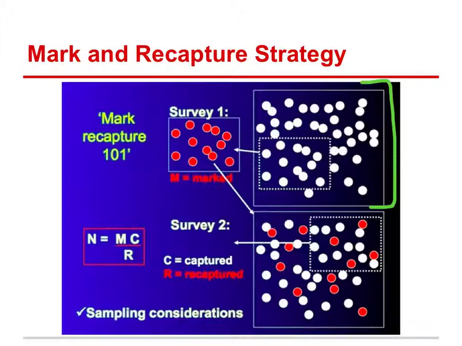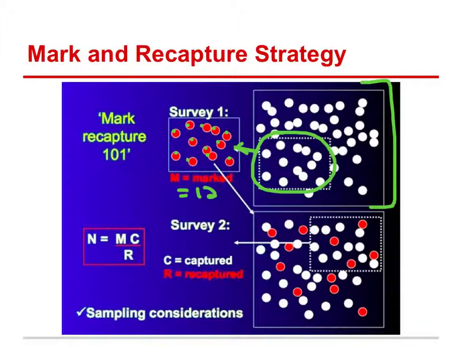Let's imagine we have this population of turtles, and that we collect a sample. Here's our sample, and we mark them. That is to say, we put a red dot on their shell, so that we know that we've already captured them. Okay, so we count our numbers. We got 1, 2, 3, 4, 5, 6, 7, 8, 9, 10, 11, 12. Our number marked would be 12. Our M is equal to 12. And we release these turtles back into the original population. We don't harm them, we don't do anything to them, we just release them.